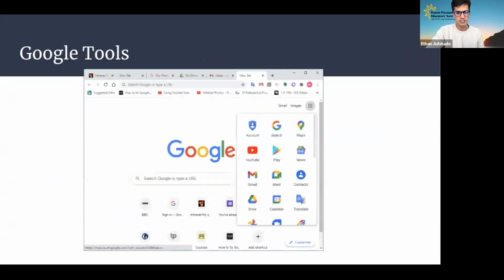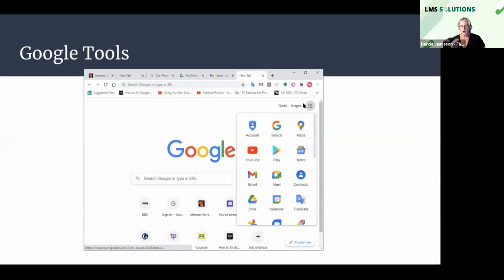So first question is about Google Tools. There's a picture on the screen there, and the waffle, this tool right here, looks like a grid. I call it a waffle. I call the 3 straight lines the pancake menu. I call the grid the waffle menu. I'm a visual learner. In the classroom, I always used those terms, and it kind of clicked with the kids. It was like, okay, now I know where to go.